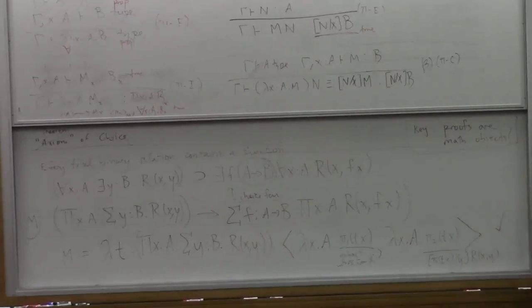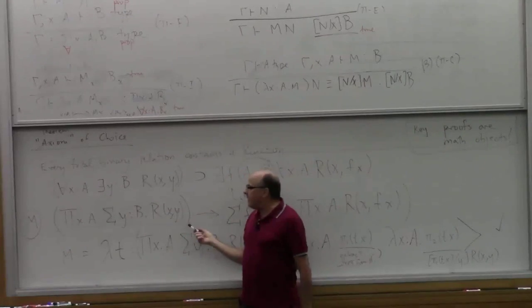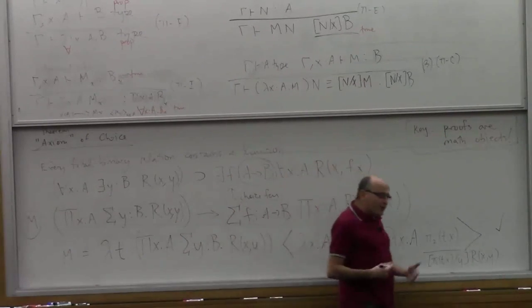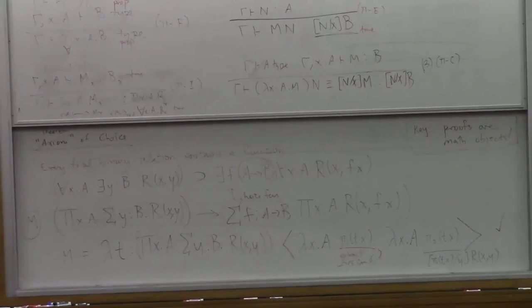What's happening in the usual formulations of the axiom of choice is you don't have access to the proof. So you're supposed to get the F out of nowhere at all. The F has to magically appear for no good reason whatsoever, because there's no way to get at what that F is, because there's no way to examine the hypothesis, which is a proof. When you have the proof objects available, you just hack around with them and it becomes a theorem. So the theory is completely self-sufficient and self-contained and works for general reasons. It doesn't require any kludges to make it work.